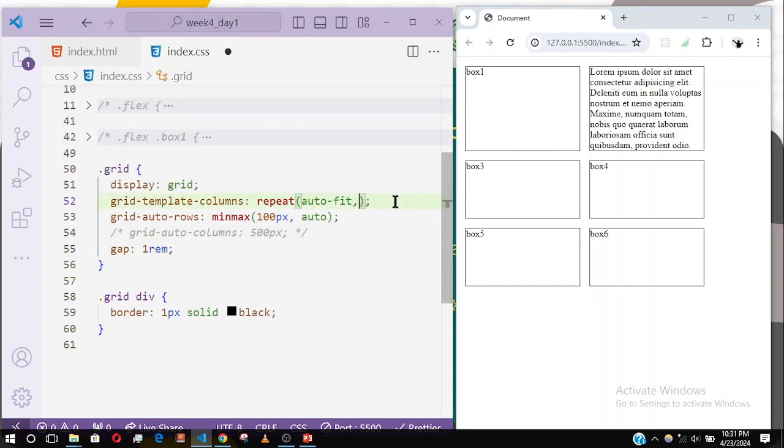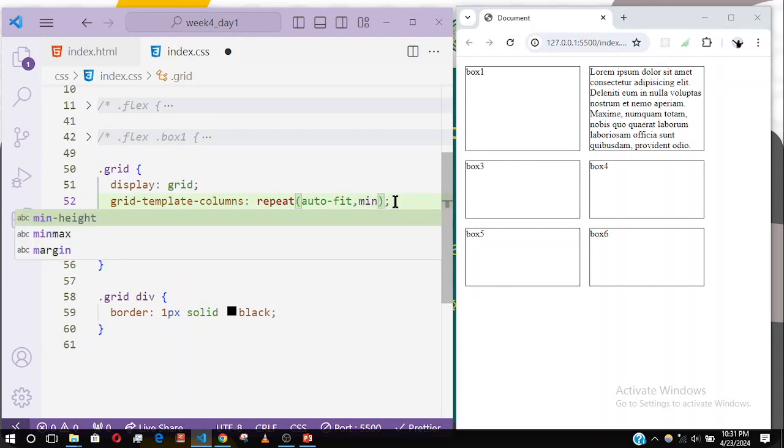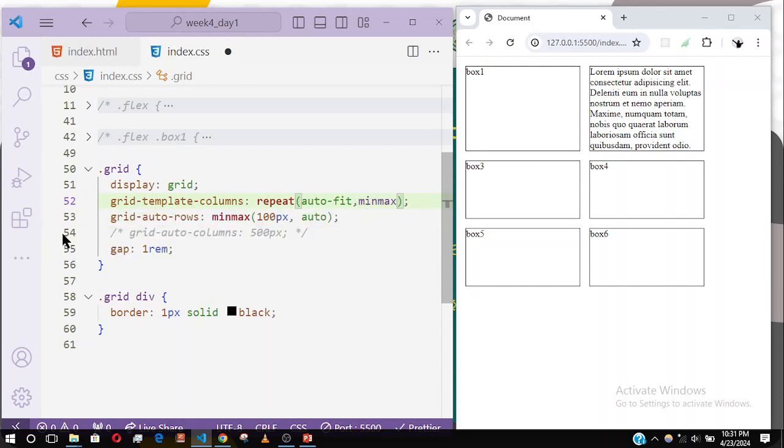So I can add the minmax and say the minimum should be 100 and the maximum should be, let's say, auto.